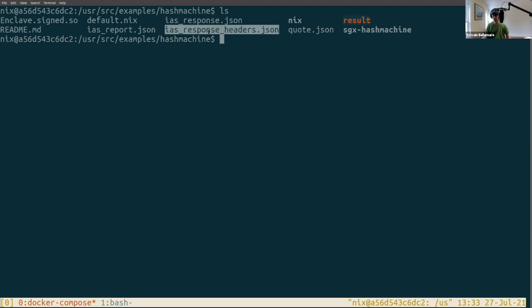And then you have the headers. You can check the signature of Intel and so forth. Now I want to check if I can trust this, and the goal is to check this against the actual source code that is claimed to have been running the computation. There are different ways to do this with the tool we have developed.